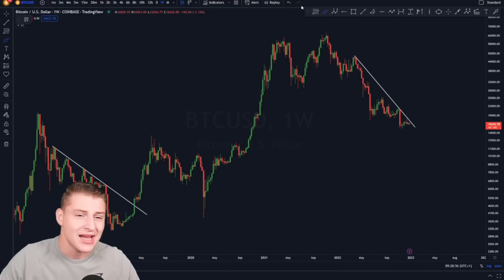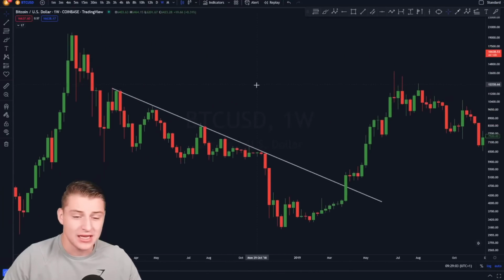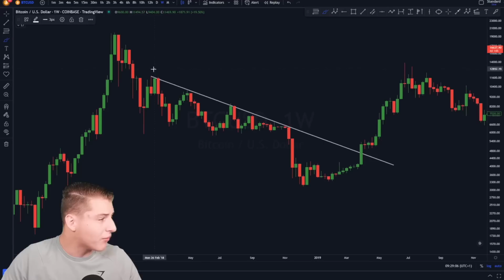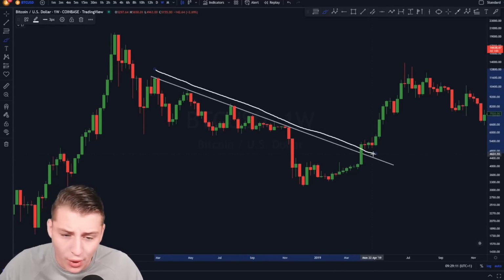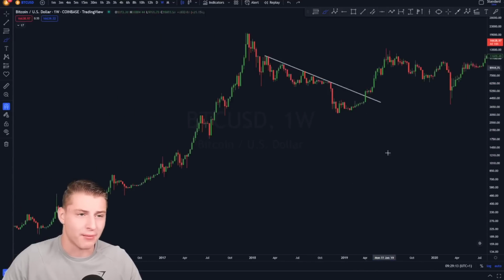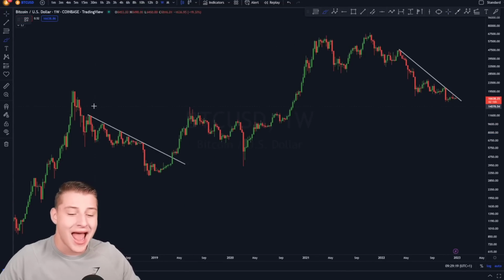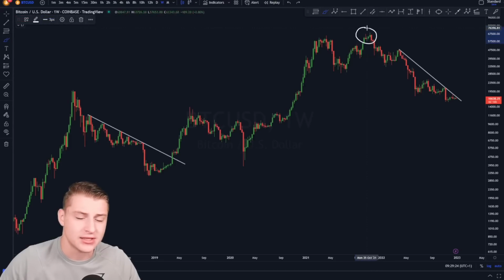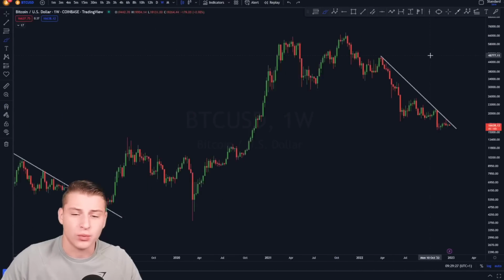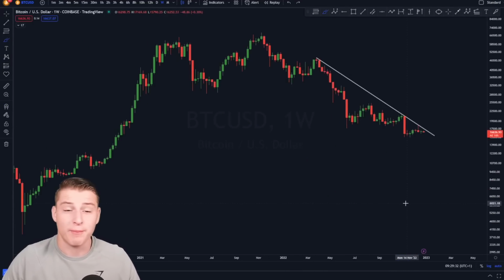Furthermore, we can see something very interesting. Of course, we currently have the downward sloping resistance line on the weekly time frame for Bitcoin. And what is interesting from the past is that in the previous bear market of 2018, the downward sloping resistance line was basically the point we were looking at the whole time, and the point where we broke it was the turning point of the bear market. So that is why we'll be looking at this level here as well. Like you can see, the downward sloping trend line did not start from the exact all-time high. It started a little bit later, just like now. But once it started, and once we break above this level, that could be the turning point of the bear market for Bitcoin.